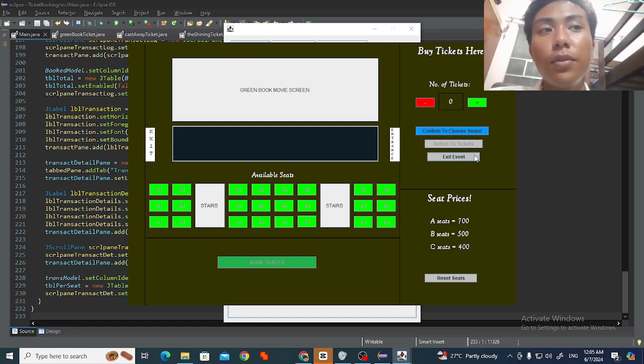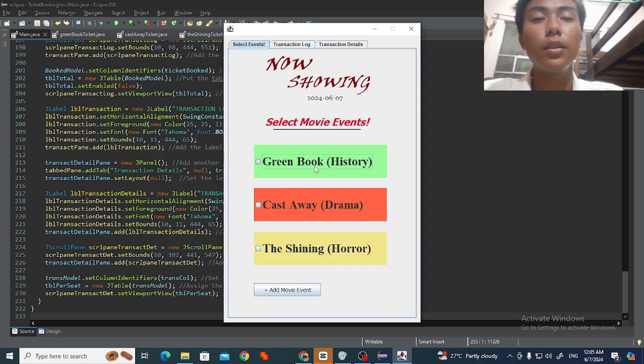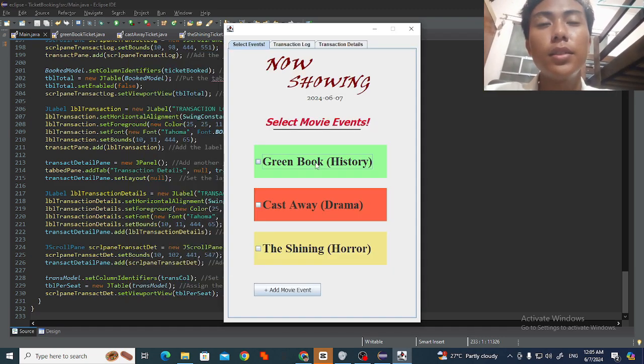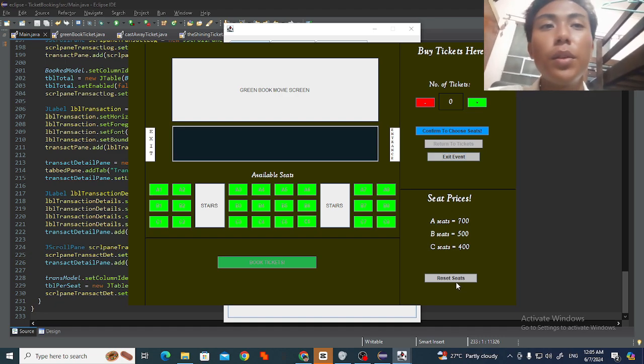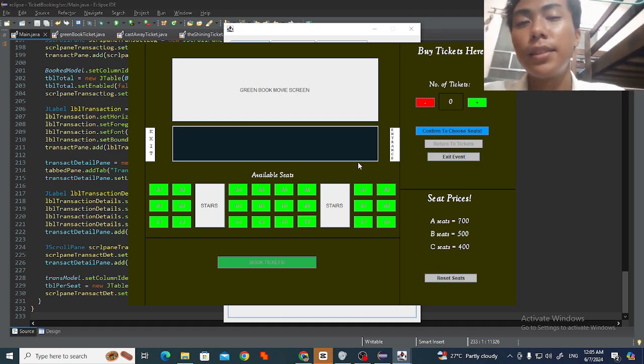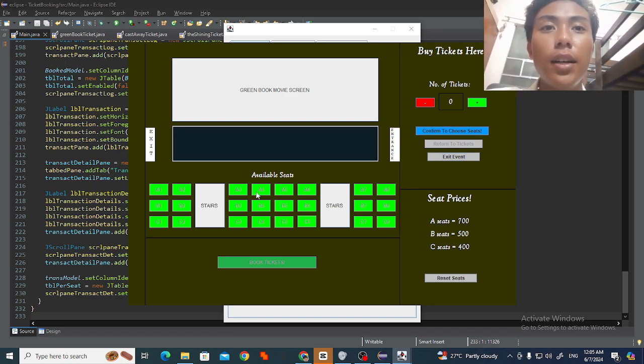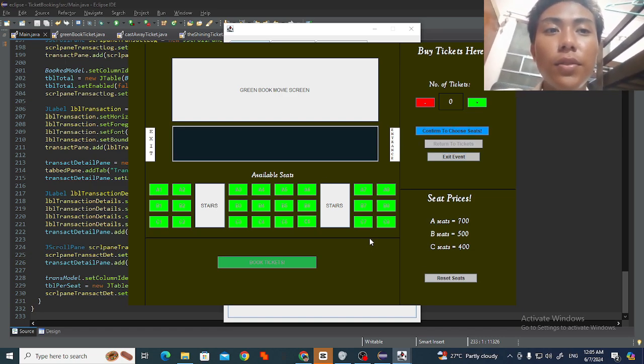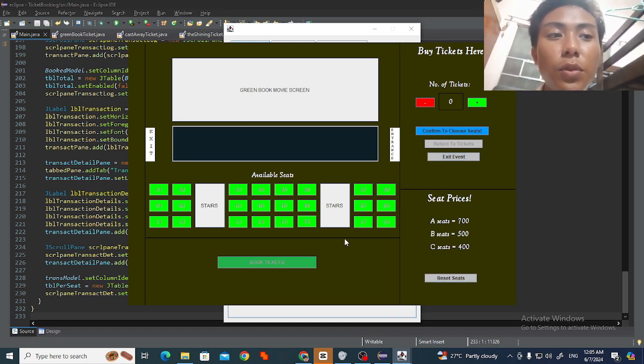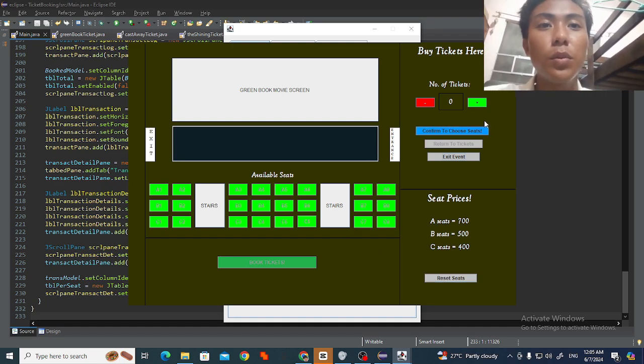They can exit the event, which will hide the frame, and they can select again from the movie to show the frame again. They can reset the seats, where they can choose the selected seats if they are already selected, so you will choose to reset the seats so it will be available again.